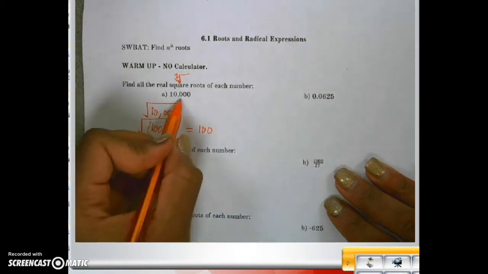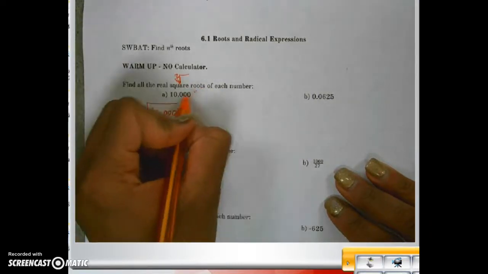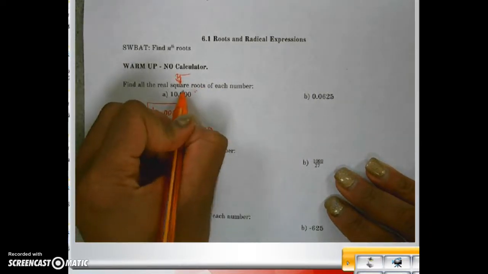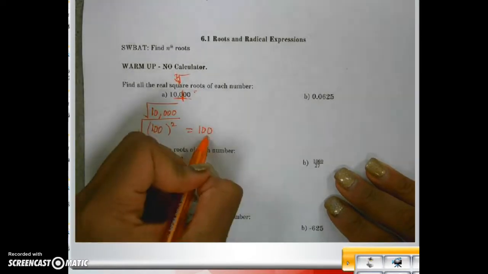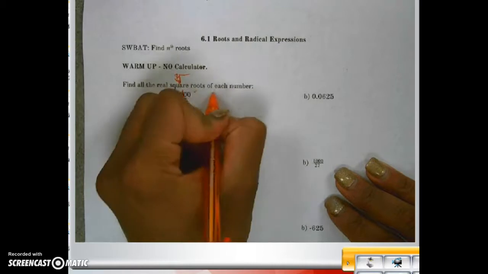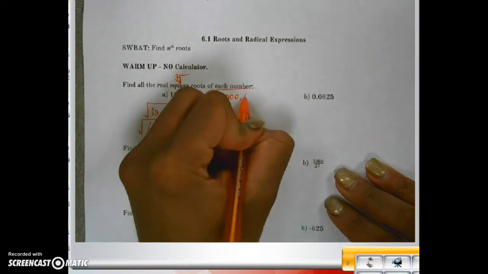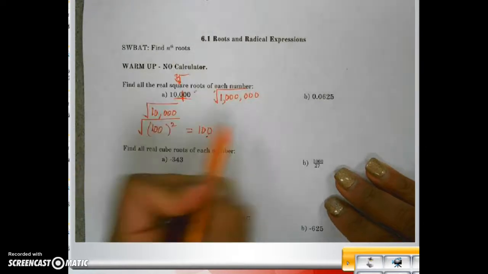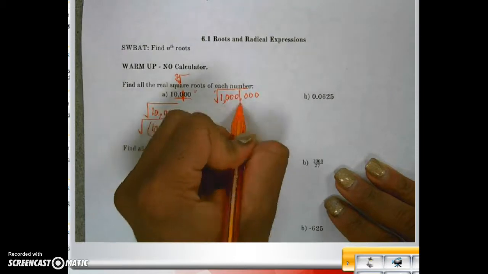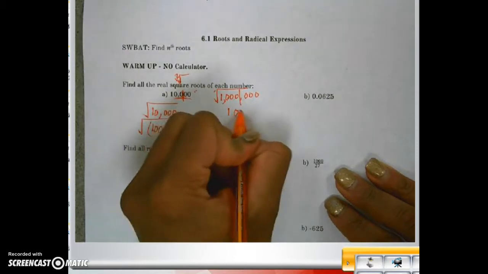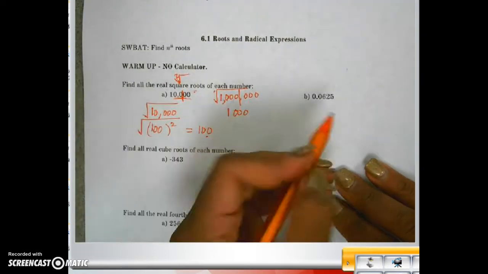Here's one thing I'm going to tell you. When you're taking a square root of a number like this, you pretty much just need to cut the number of zeros in half. So because originally there were 4, there's only going to be 2. Similarly, if I had the square root of, let's say, 1,000,000, we're not stressing out about that because there's 1, 2, 3, 4, 5, 6 zeros, cut in half. My answer should be just 1,000.